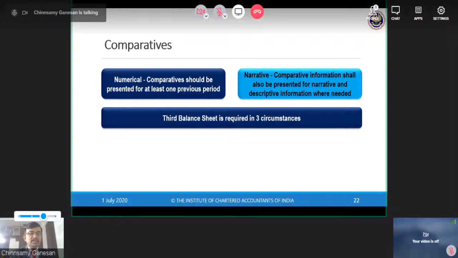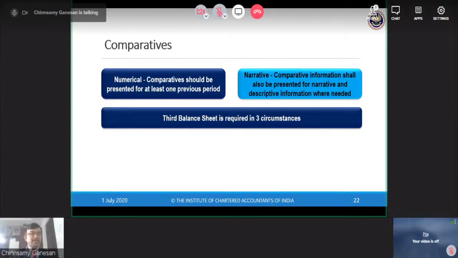You might have already gone through another session, or maybe you are going through the session, Ind AS 8 with respect to changes in accounting policy, changes in accounting estimate, and accounting for previous period errors, right? In that, they are talking about where you are supposed to do a retrospective application. When there is a change in accounting policy, retrospective application is to be done. When there is an error which you are correcting, it should go to the period in which the error has to be corrected, that particular period when we are making that adjustment.